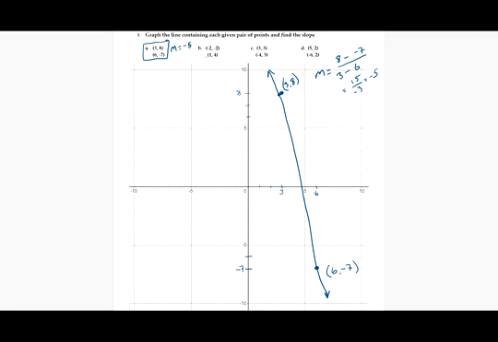All right, so let's look at the second one, and let's do the second one in, let's say, red. So we have the point negative 2 for x, negative 2 for y. So there's the point negative 2, negative 2. And then we have the point 1 for x, 4 for y. All right, so we have 2 points, which means we have a line. And the slope of this line.